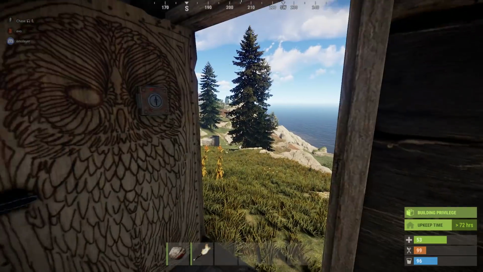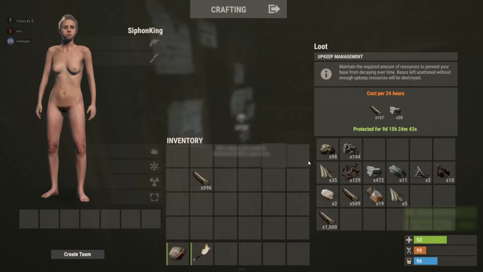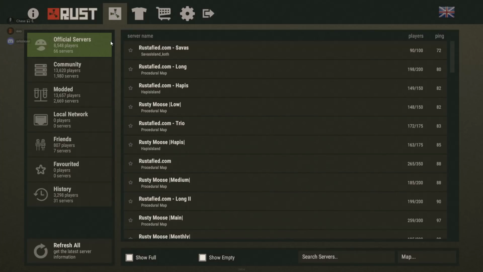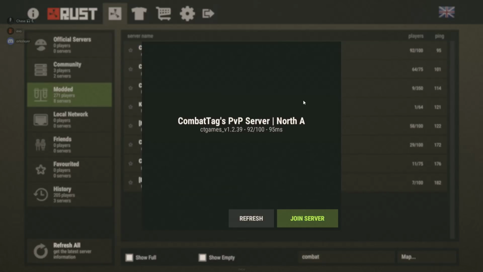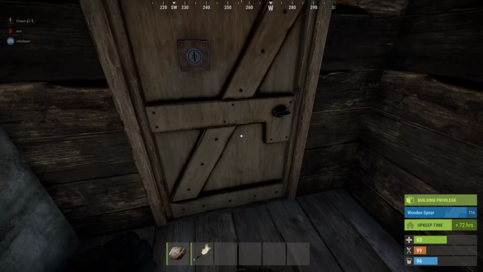If you find something called a med crate, which is this little green box, you can actually recycle those and get medical syringes, which is a helpful tip. Something else that's really helpful is if you use practice servers. So if you go to modded and type in combat log, you're going to be able to practice all the different guns, which is another tip that one of the YouTubers I got tips from said as well.